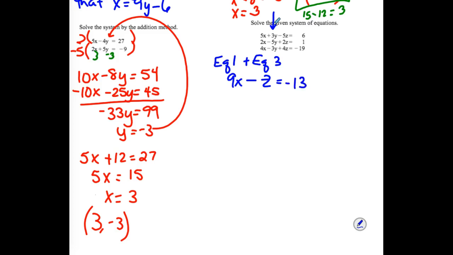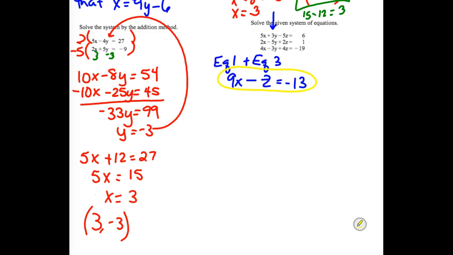Okay? I would recommend circling that equation. You're going to need it in a few minutes. Okay? But we're going to put it on hold for a sec while we get the other equation figured in. As soon as I have picked the 2 equations I just used, I now have to use the one I haven't used yet. Okay? So I've already dealt with equations 1 and 3. I have to now start with equation 2 and do something with it.